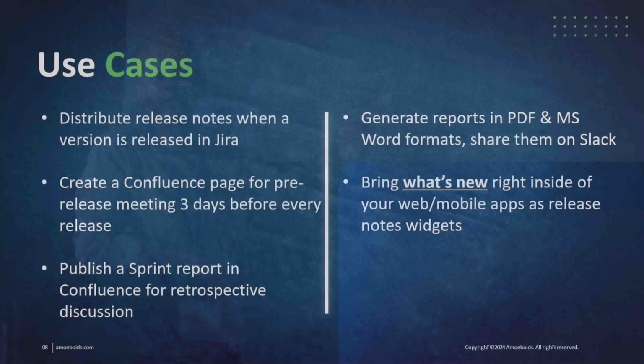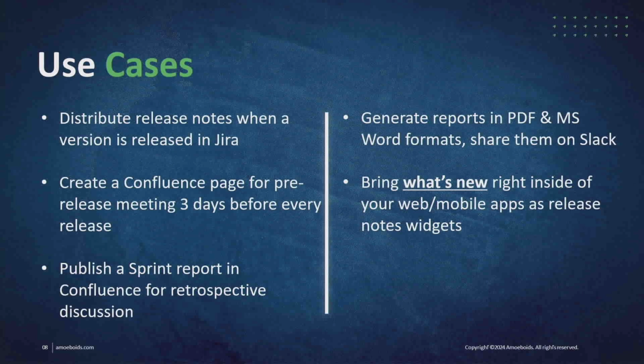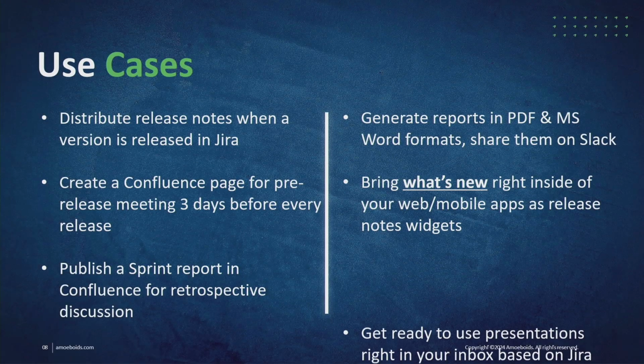We also have this very interesting use case where whatever new features, so this is kind of what we call release notes widgets. I'm sure you have seen those what's new widgets in different apps. Even Jira has that what's new thing if you click on that question mark icon, right? You can embed something like that right inside of your web or mobile applications. The release notes will be automatically populated from your ARN configuration, automated release notes configurations.